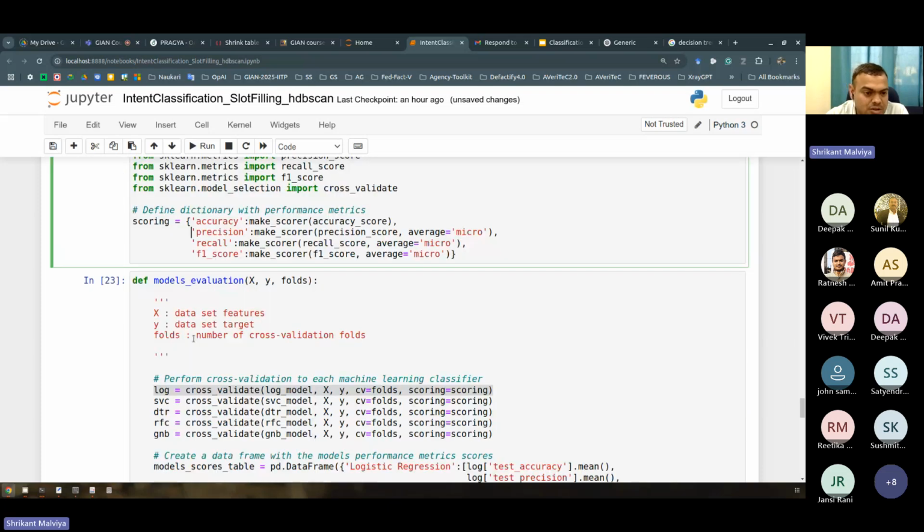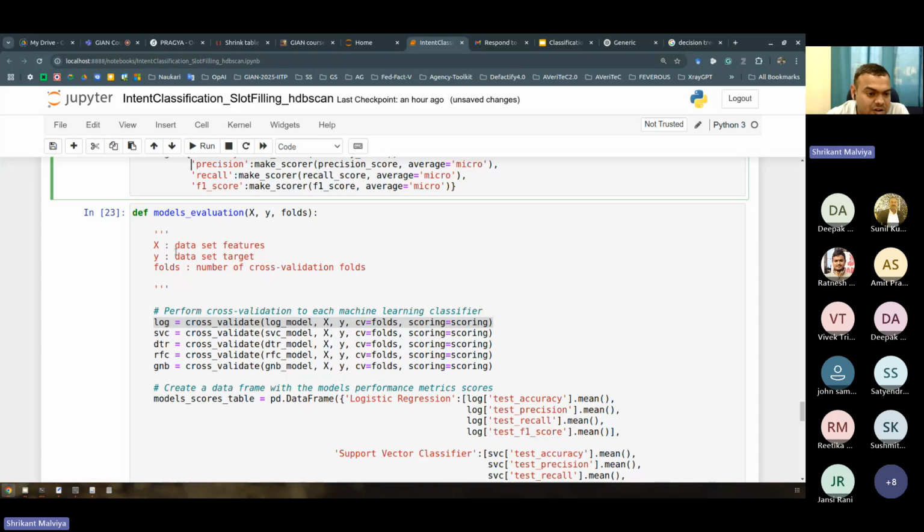So we also defined a function for model evaluation, which takes x and y, meaning input and label data, and the number of folds, and then does the cross validation. The cross validation is actually nothing but dividing the data into certain parts, training the model on each part, and then aggregating the accuracy score.